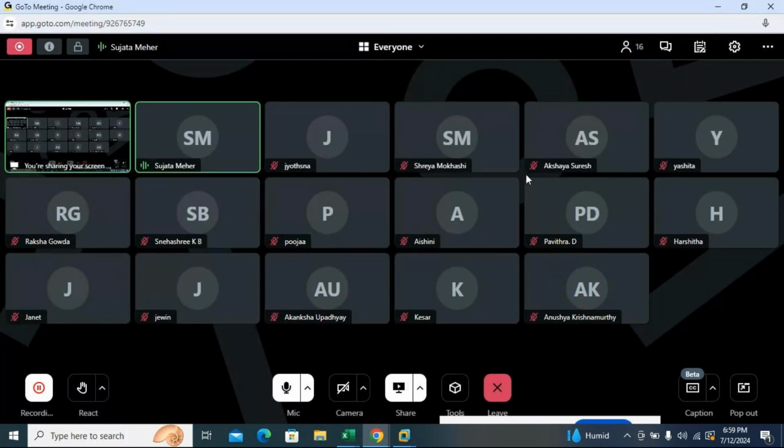Only one last concept I'll be teaching today: chart of accounts. Then next week we'll do document number range, tolerance group, why it is used. There are a lot of concepts. Retained earnings is there. Today we'll discuss what is assets, what is liability, what are the account groups in this.